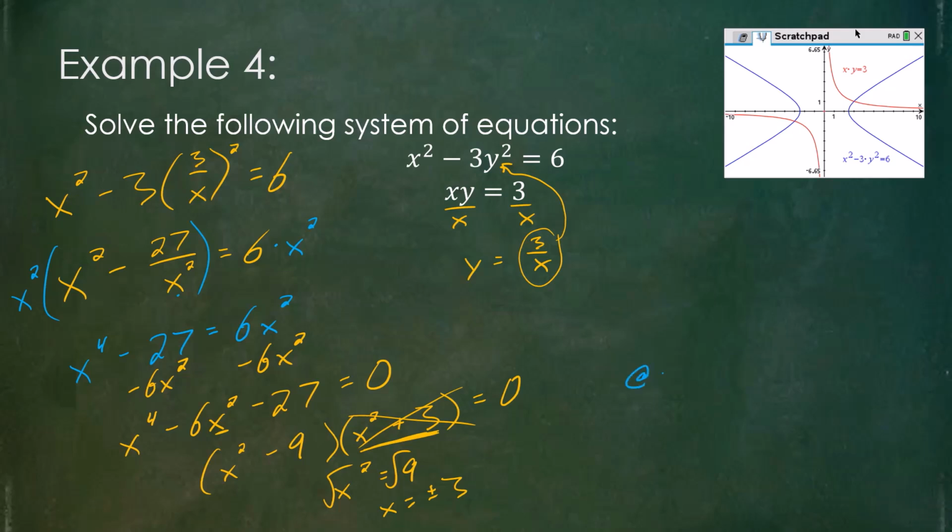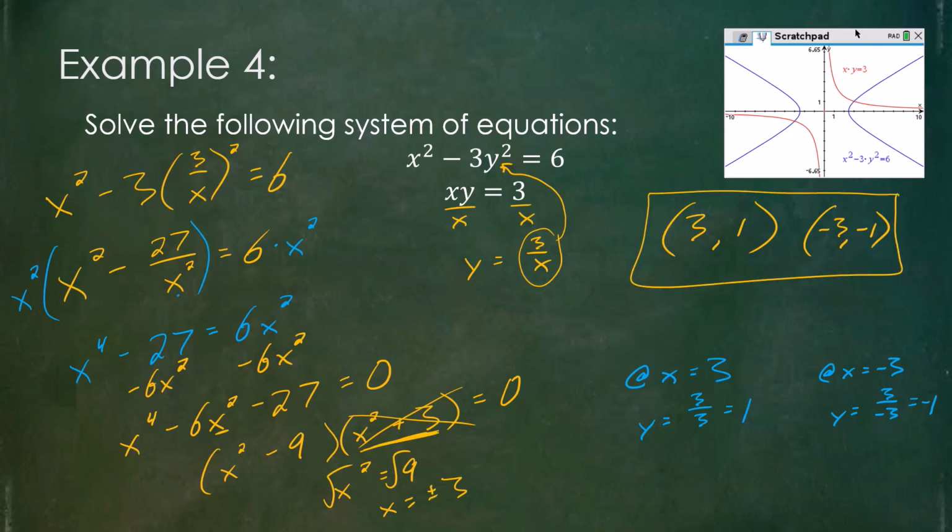So off to the side, I'm just going to identify what the y's would be if I pair them with it. And we'll just use our y equals 3 over x equation that we created at the beginning, which gives me that x equals 3 would be paired with 1. So I've got one solution here of (3, 1). And then the other one is what happens when I plug in x equaling -3, which will give me 3 divided by -3, which is -1. So my second solution, or second point of intersection, will be at (-3, -1), which, if we look at that picture right above, is a reasonable pair of points.